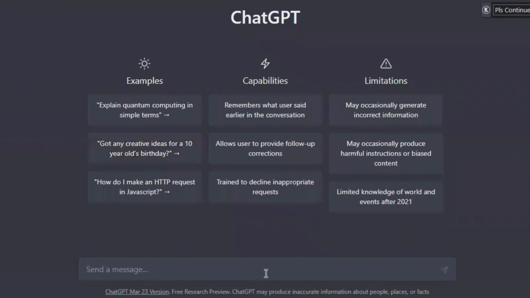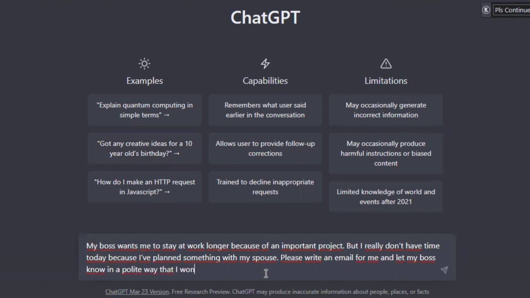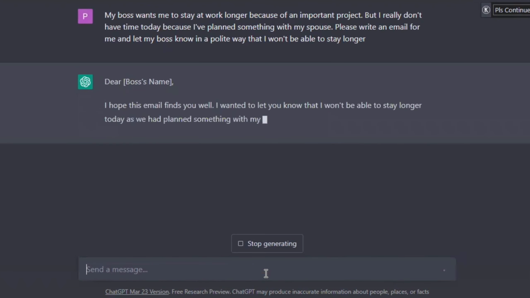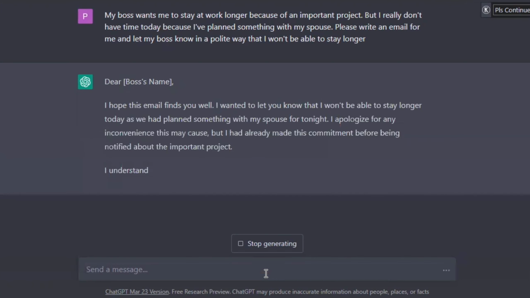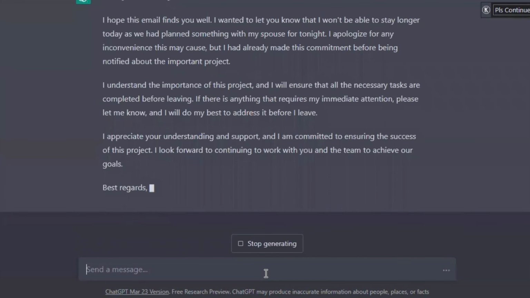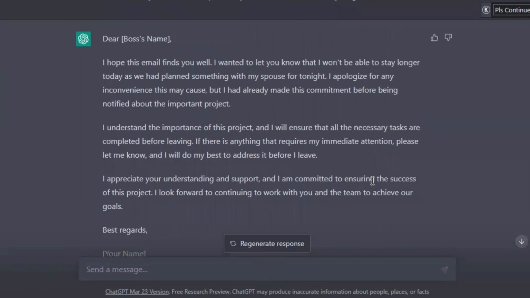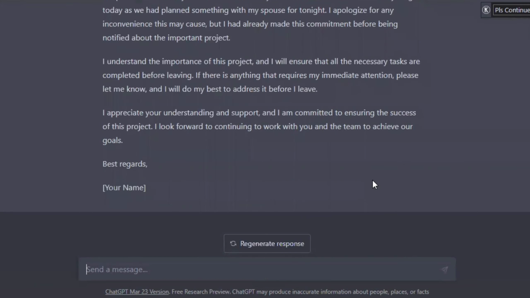So let's say your boss writes you an email to stay longer at work. You have something planned with your spouse and you're not quite sure what to say, how to deny it. So let's just ask ChatGPT to do that in a polite and friendly way. And there you go. Well, that doesn't even sound too bad. But again, use it as inspiration. Sometimes you can use the whole text, but it really shines when you use this kind of thing as inspiration for yourself. And again, especially when you struggle with formulating something or are not quite sure how to express yourself, ChatGPT can really help you with good ideas.